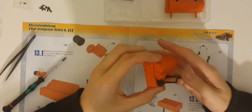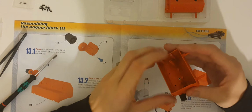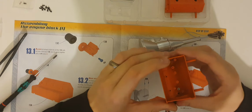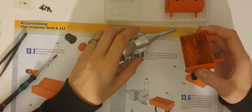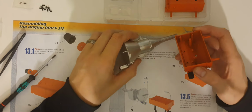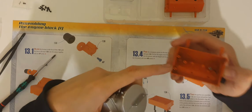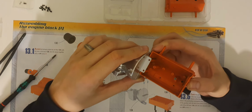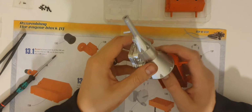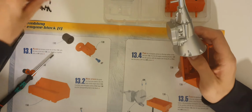There we are. So that's the first side done with the engine mounting as well. It says take the gearbox you assembled in the last session, so obviously in stage 12, which is here, and position it as shown in the illustration. Align the holes in the protruding rectangular piece on the base of the gearbox with the two holes on the inside of the wall of the left bank. So we've got these two holes here, and they will line up with this notch and these two holes here, just like so. And they are attached with two AM screws as well.